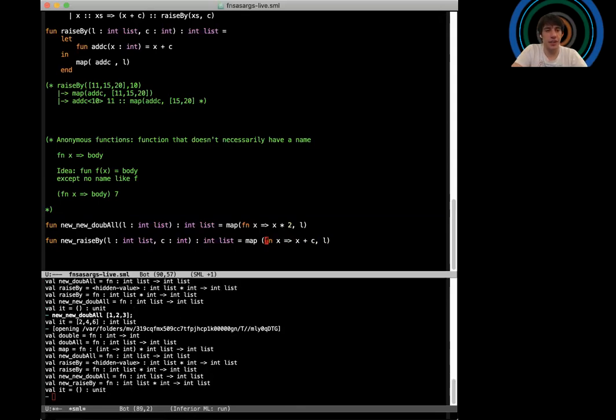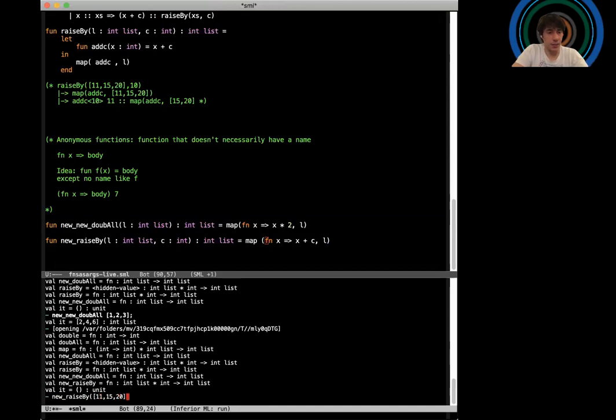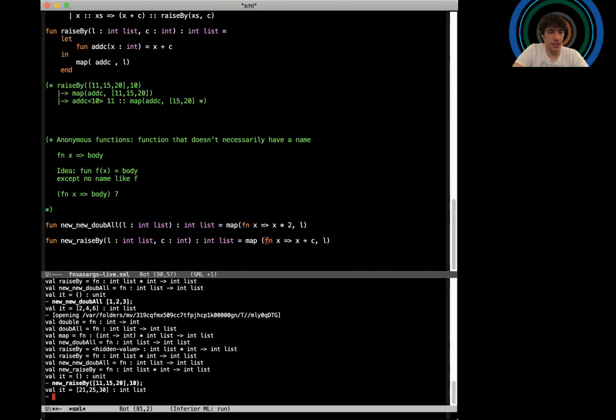And so now for our new raiseBy, if we do new raiseBy on 11, 15, 20 by 10, then we get 21, same as before, right? So it's the same code as before.